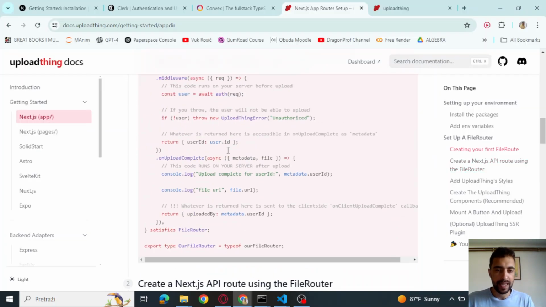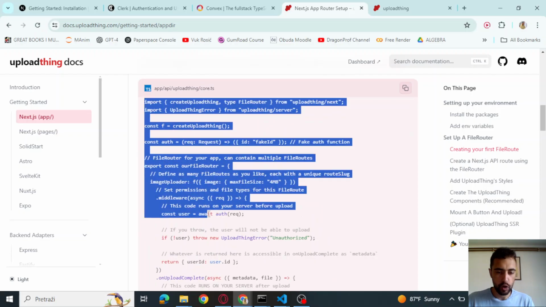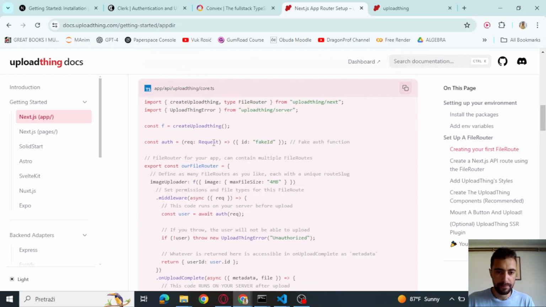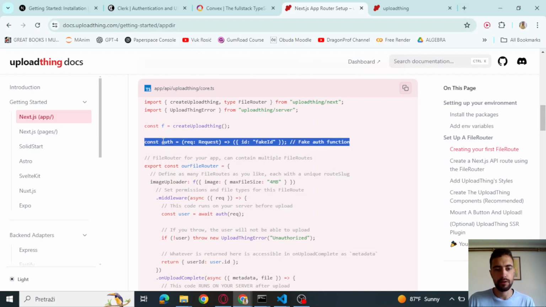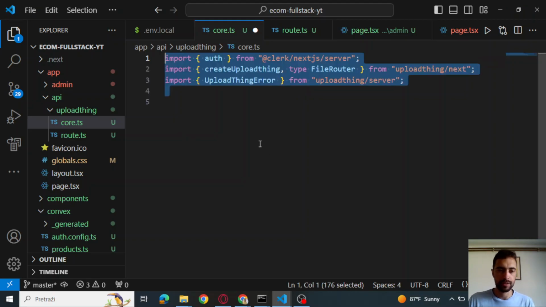So if we go a bit up and check this core.ts, we need something similar like this. So you can copy this code, but ours is a bit different because here we have a fake ID right here. So we need actual auth from our Clerk.js. So let me just code this from scratch, but you can copy that code if you want and then fix it.